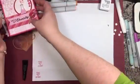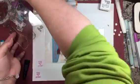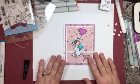So I think that's it. We're all set. We finally got everything going. Where's my finished card? Here it is. So there you go, a quick and easy card.